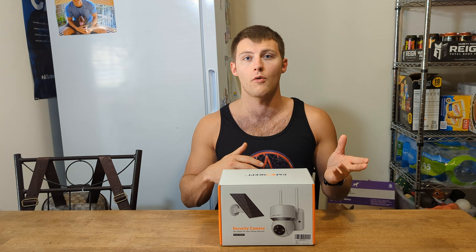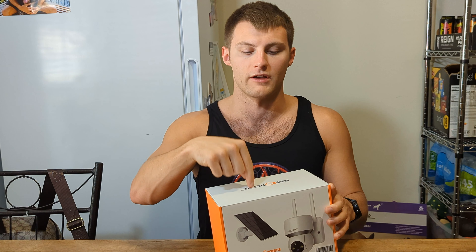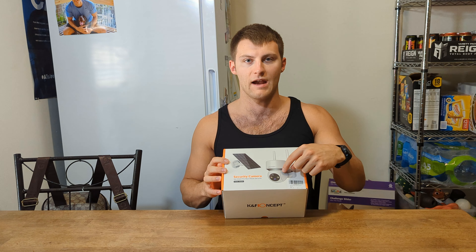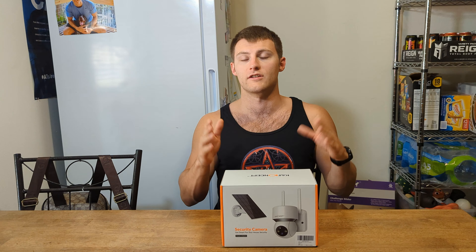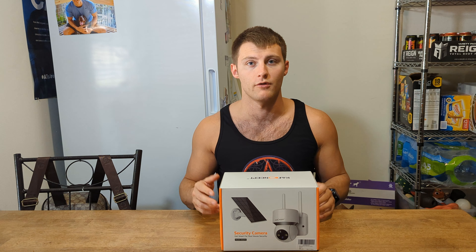The installation is pretty easy but you should know what to do. It comes with pre-cut sticker patterns — you put the sticker on the side of the house and drill out the pre-cut holes. Then you put the camera up against the house and use a screwdriver to hand-tighten it, because the camera sits too close to the screws to fit a power drill in there. The install is quick and easy once you know what you're doing.